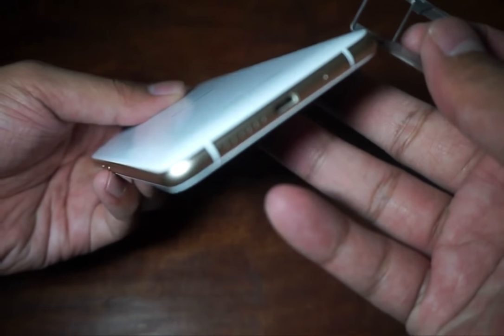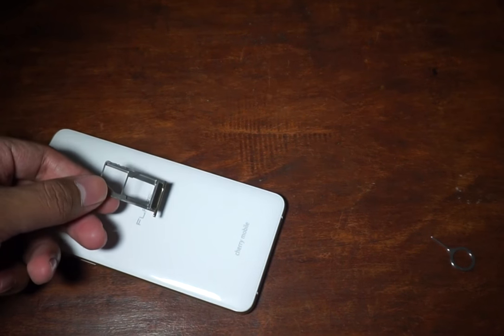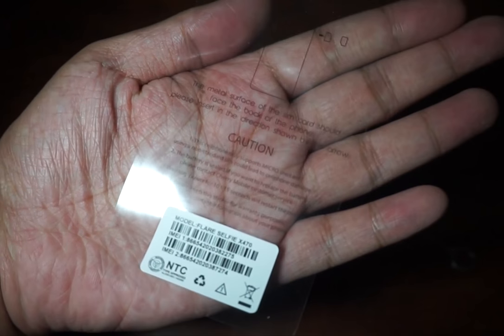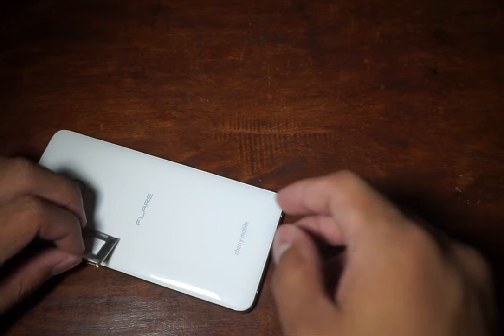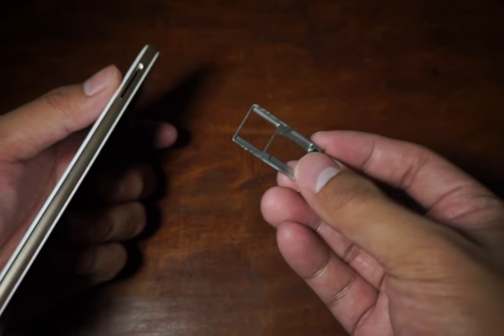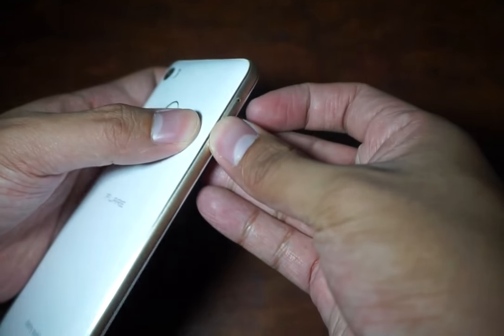Yung SIM card slot. So sabi dito, it says it is expandable via micro SD, but we're not sure if pwede nating ilagay yung micro SD card dito, kasi wala sinabi dito. But it says na pwede siya na SIM card dito, so magbaliktaran lang. And it's micro SIM, it's supposed to be nano SIM. If nano SIM dapat siya if you want to expand the storage, but I'm not sure paano gagawin yung micro SD card dito sa SIM card slot na to. So we will figure that out soon sa ating review ng Flare Selfie.